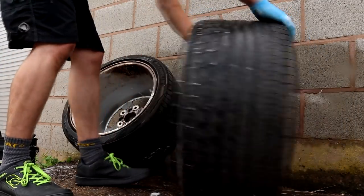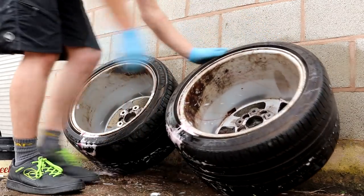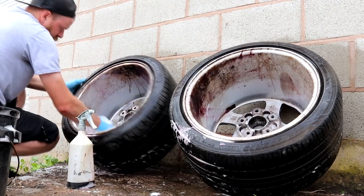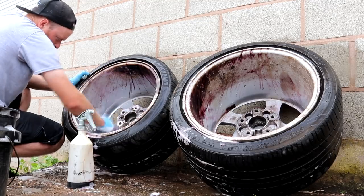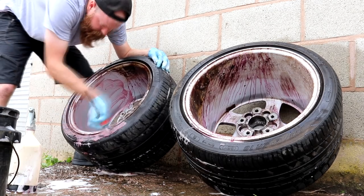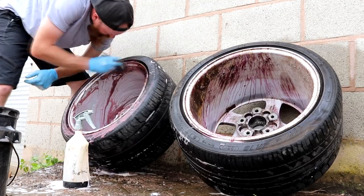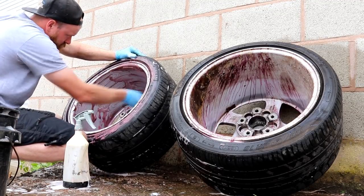With the fronts taken care of with this initial decontamination stage, I flipped them round and began working on the inner barrels. As you can see, which is very common with these customer vehicles that I detail, the inner barrels haven't been decontaminated to a decent standard in quite some time. I have noticed a few areas of blistering which may have gone past the point of no return, but for me as a professional business, it's my job to get the wheels looking as good as I can.